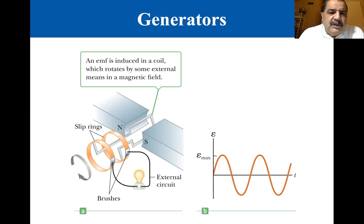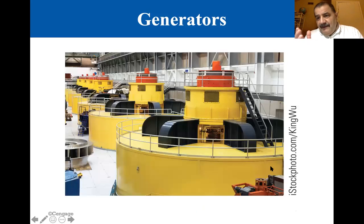So an EMF is induced in a coil which rotates by some external means in a magnetic field, whether it be water, a hand crank, wind power, anything that can turn a magnet in the presence of electric wires, or move a wire in the presence of a magnet, you will generate electricity, and you'll get this sine wave. Unless you have a commutator, and you'll get DC. So here's the inside of a hydroelectric power plant where there's probably a dam, and there's plenty of water to turn these turbines, and these turbines turn these coils of wire in the presence of these large magnets, and it generates electricity.